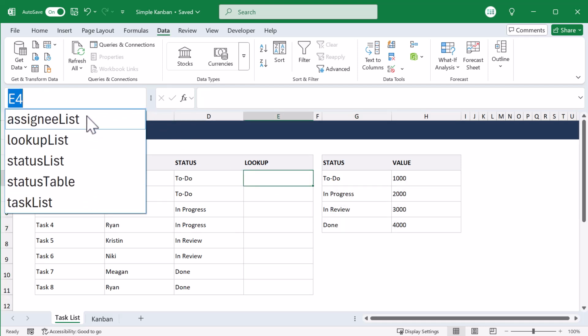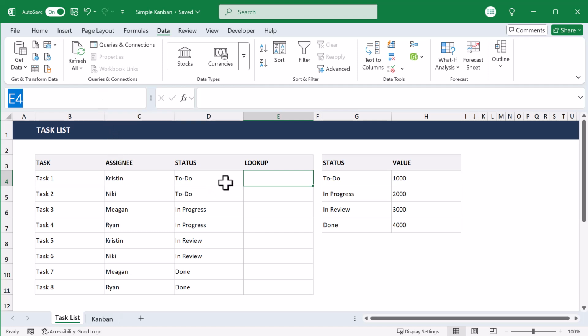Okie dokie. Next, we're going to add formulas that calculate a unique lookup value for each individual task. The lookup value is what we will use later on to populate our tasks in the Kanban board. So, select cell E4 and enter the following formula.